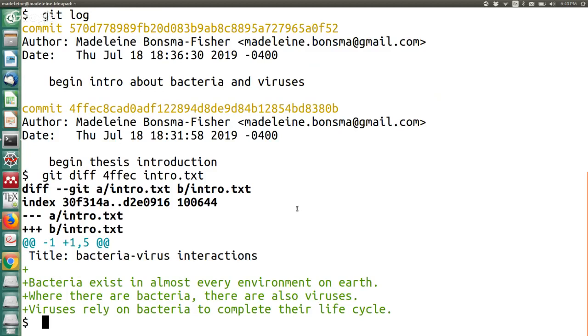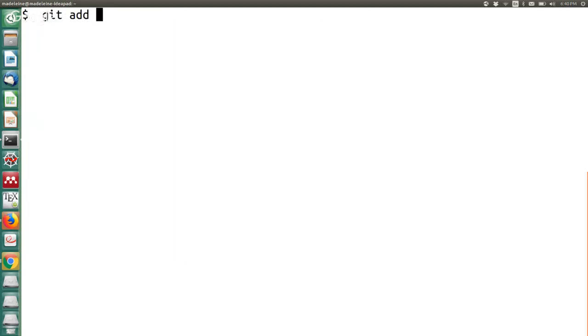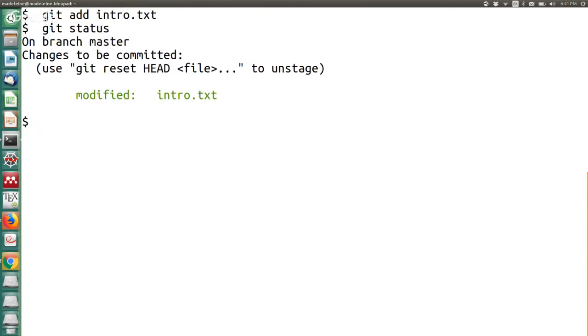Okay, let's add and then commit the change because we still have this change floating around in our working directory. git add intro.txt. Even though I usually know what I just added, I always do git status by reflex just to see that it's there. So you will find yourself typing git status every other command. And this looks the way I want. We've got intro.txt that's ready to be committed. git commit -m "Explain virus life cycle." I didn't really, but we started.